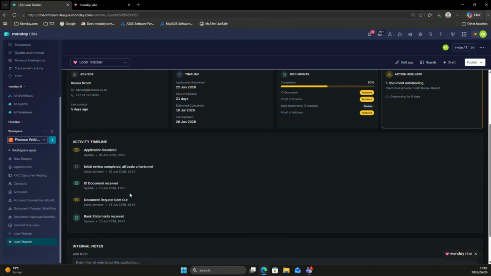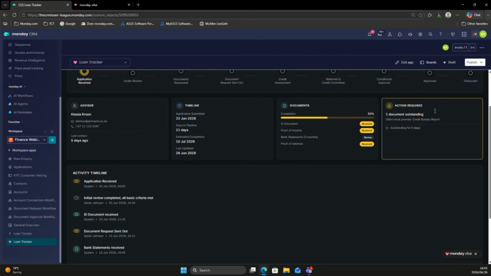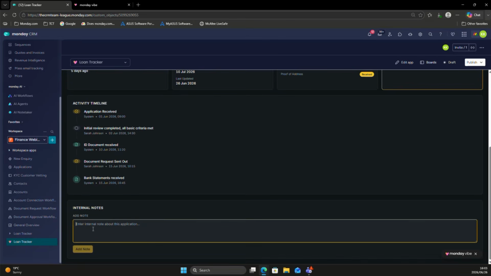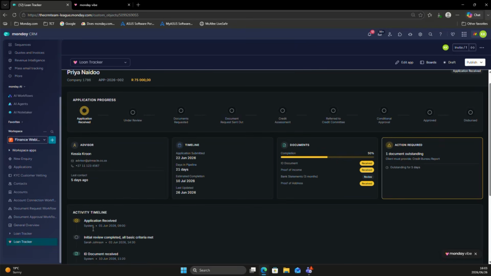So when the emails were sent out, when the ID document was received, when the initial review was completed, you've got a breakdown of how many of the documents in the process have been received or uploaded. We've got how many documents are outstanding and what that document is. We've got details of the advisor, and you can also add any internal notes here.